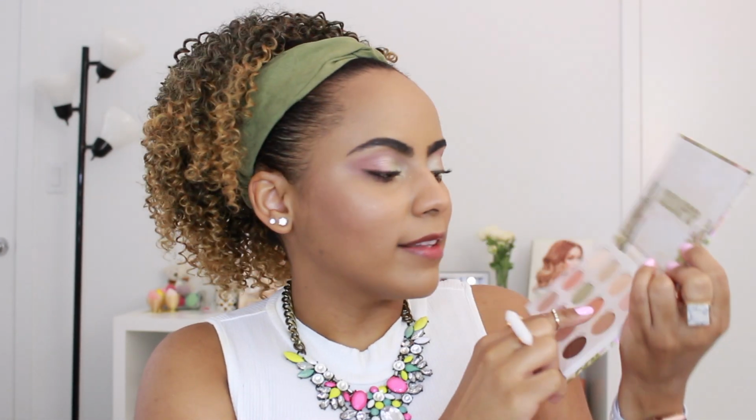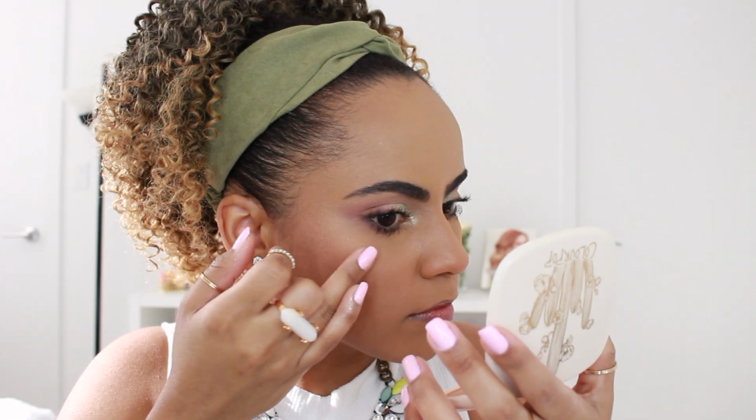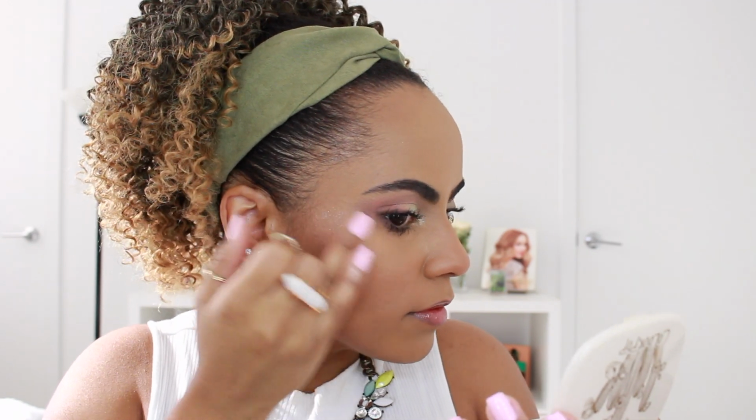I applied Spirited, and then I decided to apply a little bit of Sultan, which is the lightest kind of Super Shock shadow. I ended up using it kind of like a highlight. It is a little bit glittery for a highlight, so maybe it's not what you would want to go for, but for me, since I already had a little bit of glitter fall under my eyes, I was like, you know what, I think that would just go super cute with it. But I do love the formula.